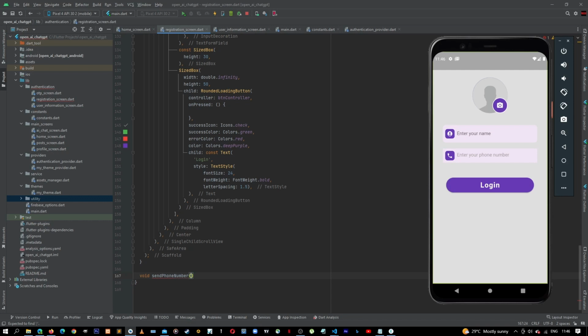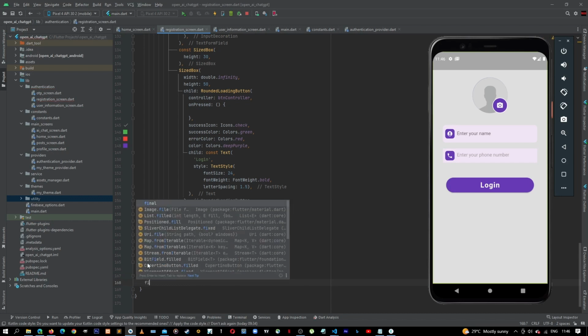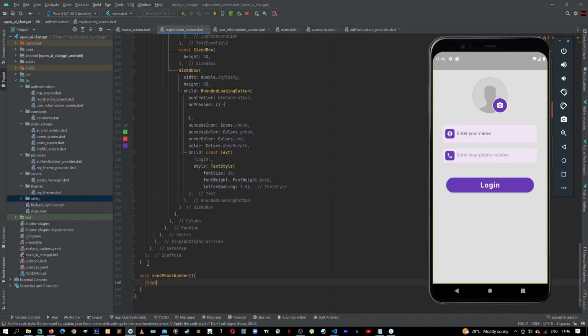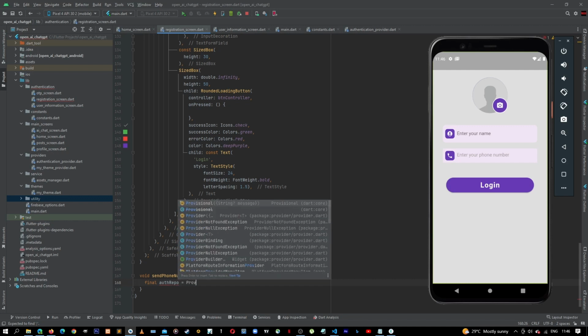Like that. And then let's first of all call our final authentication repo, or auth repo for shortcut. Let's do provider.